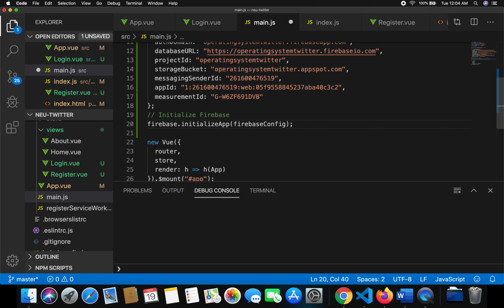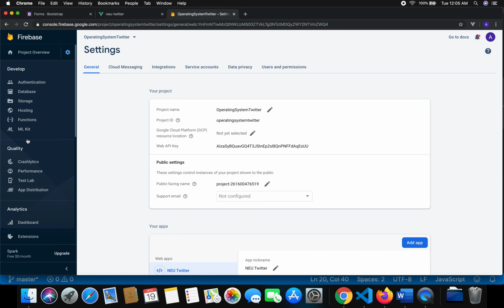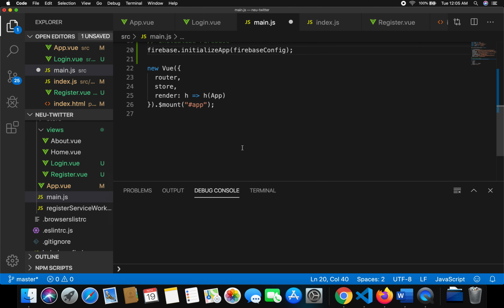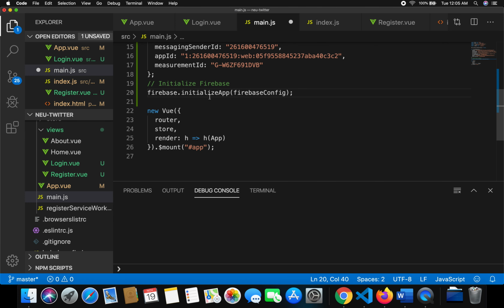So it knows that it has to go to this project, the project that I selected. So it has to go to this project and add values in this database, use this authentication and all these other things. So that is basically what it needs to do. Okay, so we initialize the Firebase, and that part is done.